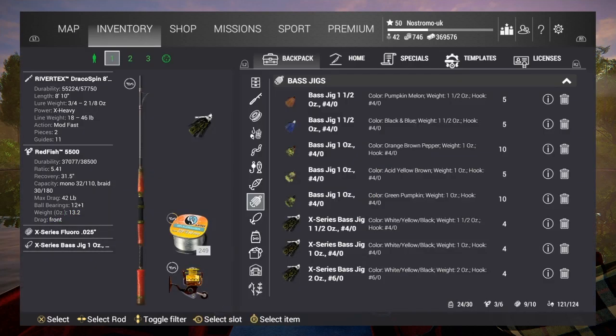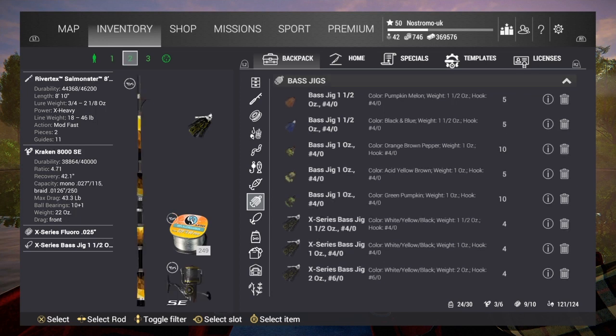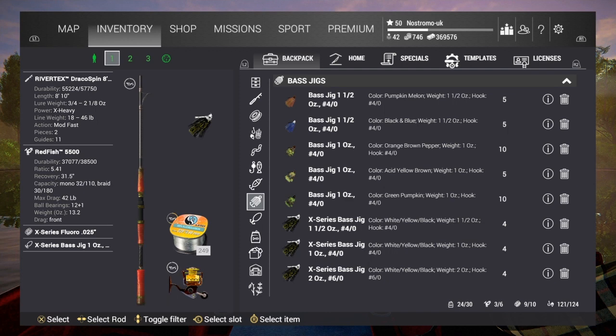So the tackle setups that we'll be using today, guys, the Rivertex Zaus 8'10". My rods are DLC rods, they're just reskin versions. And the reels that I shall be using will be the Rivertex Titan Spin 5500 and the Kraken 8000. I shall be using the X Series Bass Jigs, 1 ounce for that setup and 1.5 ounce on that setup. And the reason why I use different reels is because of the recovery rate.